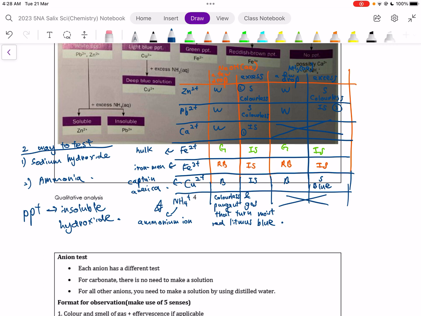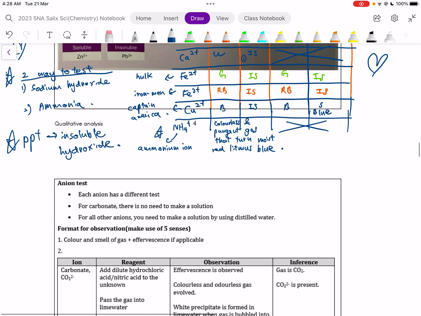If you forget everything in the previous segment, at least remember these two things, because sometimes they ask you about the colored precipitates. They are all hydroxide. So this part down here, please copy it down. It's quite important. I put a heart shape.